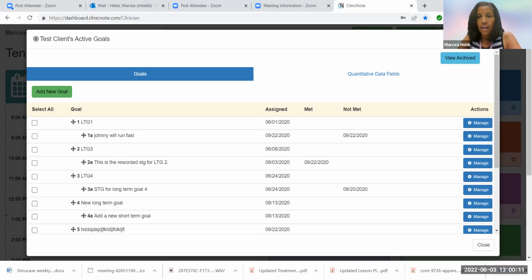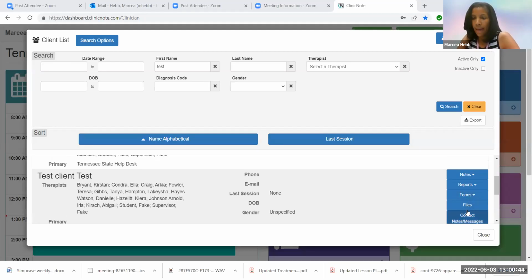Let's see if there's any. I'm going to stop my share here, and I'm going to show you where you can go if in doubt, for any information, if you're not sure about something. Okay, so on your dashboard, there is. Oh, let me go back. I'm sorry. Let me go back to view client list really quickly, and let me show you our file folders. One more. There's so many features, you all. So sorry if I have to go back.